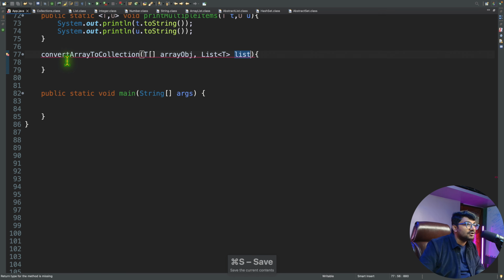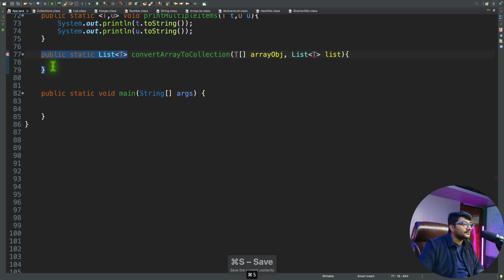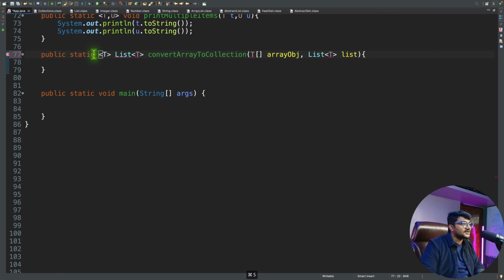You're going to be returning a list of T. This is going to be a public static method, and this T you also need to define here like this.